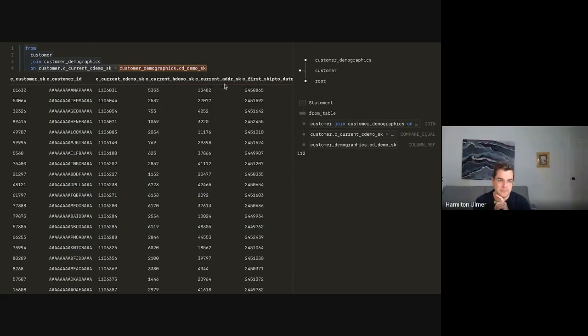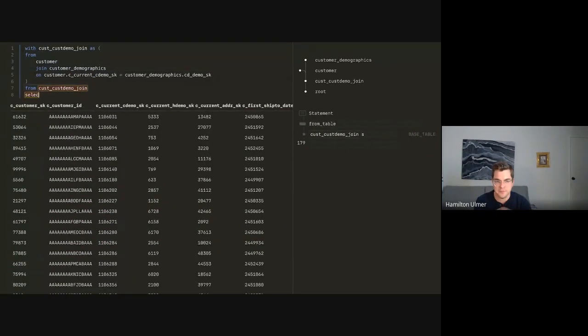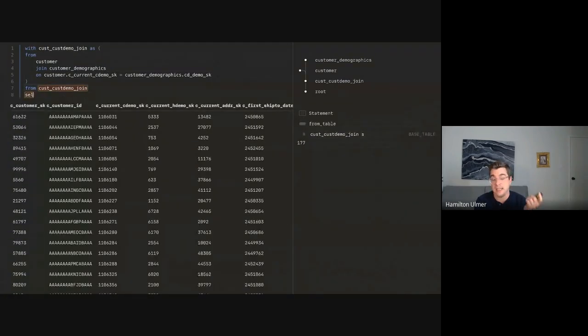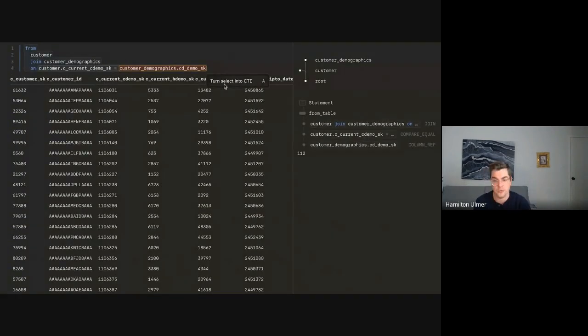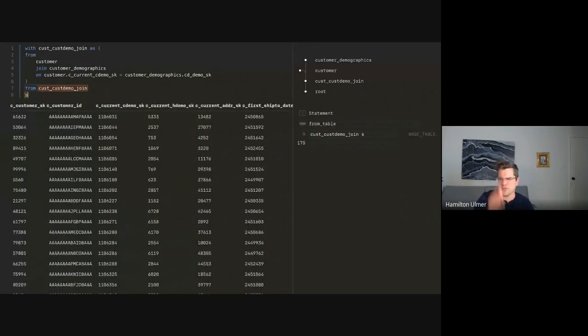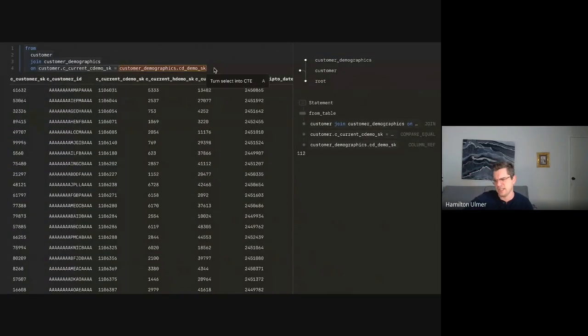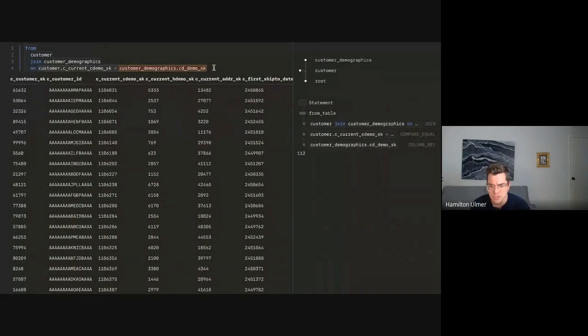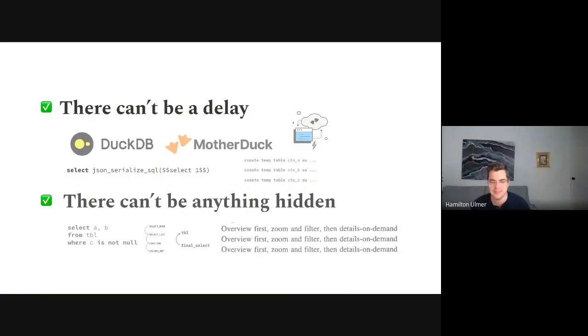Similarly, I could have a simple kind of menu pop-up that allows me to turn the current select statement into a CTE, name it with an AI model, and then continue my data modeling. Kind of keep you in your flow. When you finish your first transformation, you're ready to move on to the next part of it. Really, really nice. So those are just some examples of how we can use these ideas from Ben Schneiderman around zooming and filtering and details on demand, at least that provide some ingredients to make things less hidden.